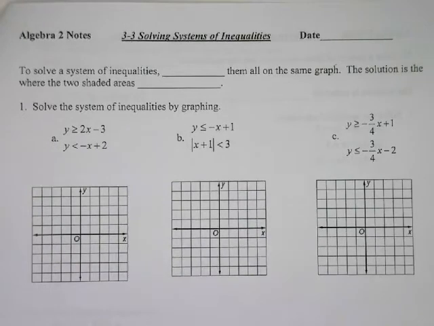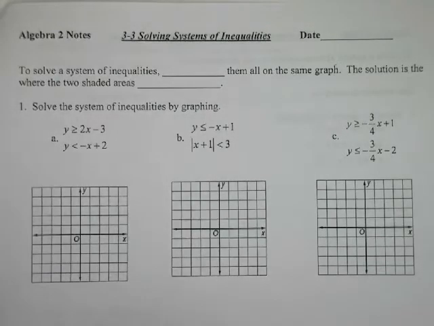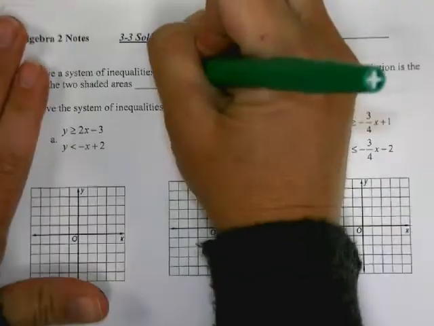Okay, so we're on page 3 in your note packet, solving systems of inequalities. The nice thing about solving inequalities is that we just have to graph it. When we were doing that 3-1, we were graphing it and looking for where they intersected. We're essentially doing the same thing, but now we're going to just look at our graph. So to solve a system of inequalities, you're going to graph them on the same graph.